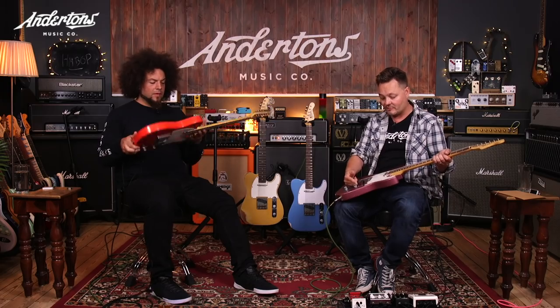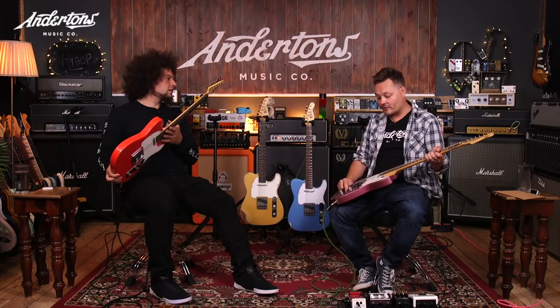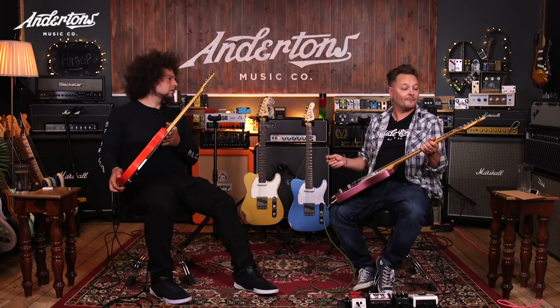Tone control, volume as always. They're really tastefully made. Jensen tone cap here. You get all the best bits. They put all the best bits in them.